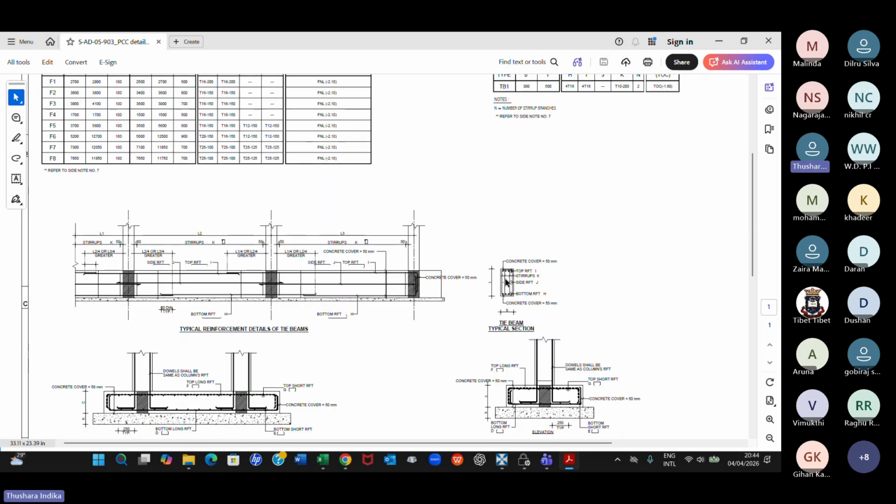If you take this one, I'm just taking an example. This is 500 and this is 300. So you can measure the length, then you have to give both dimensions. If you measure the area, the top of the tie beam, then you have to give the height, because that is the third dimension you need to give. CostX doesn't know, because this is a 2D measurement. At the end of the day, what we are doing is still 2D measurements.